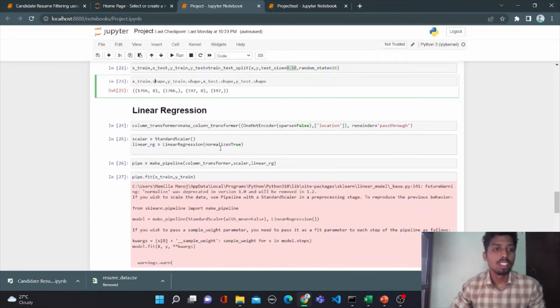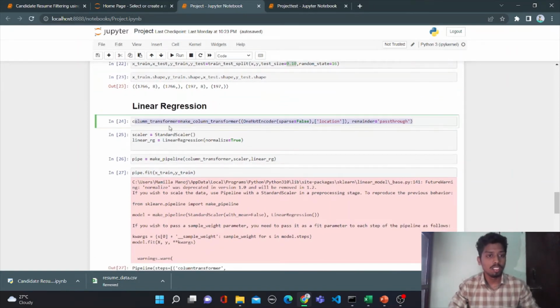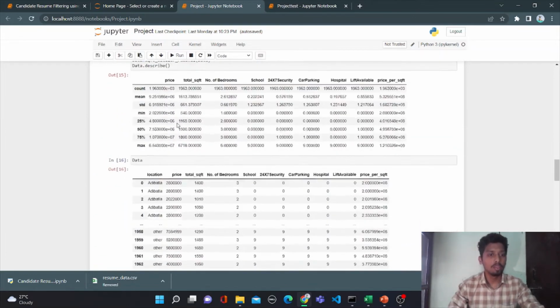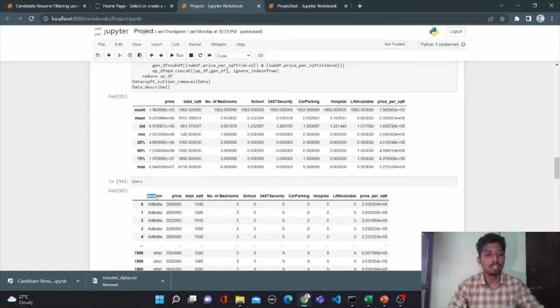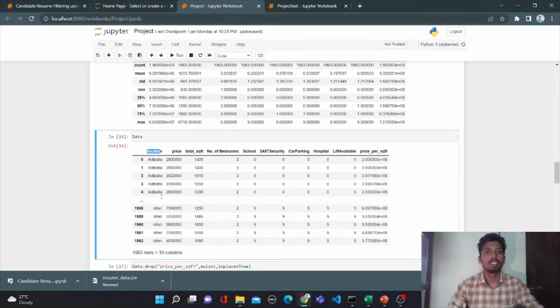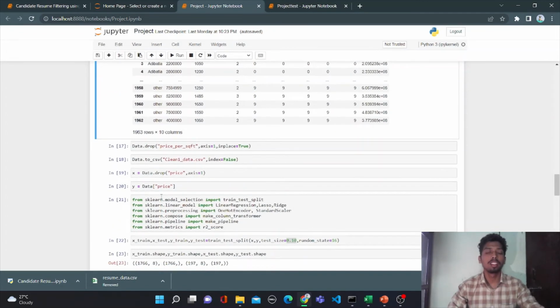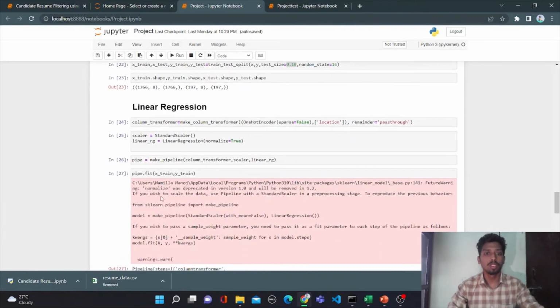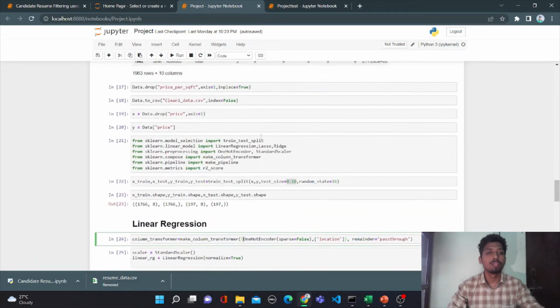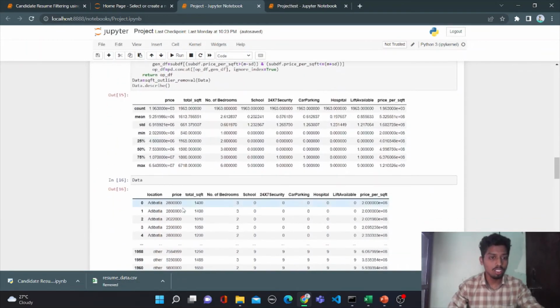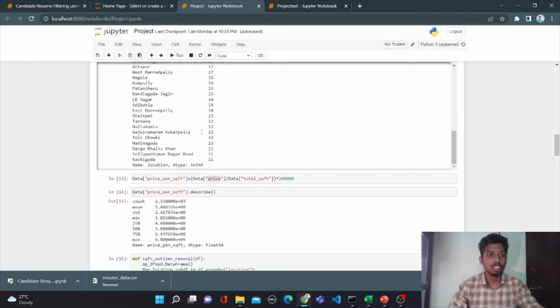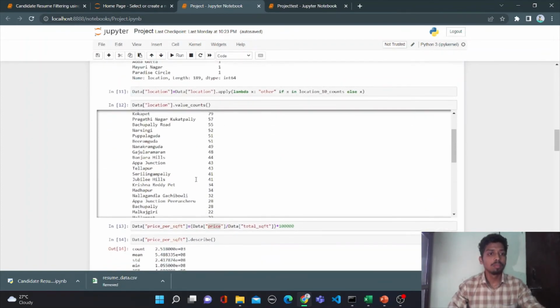And now let's start building our model. First I am using a column transformer. See, we have our location column as object type. We cannot perform numerical operations on object type, so we have to convert this object type into a numerical type. We can make that possible using one hot encoder. There are many other encoders like label encoder, but here I am using one hot encoder so that I can perform conversion for all these many entries. There are many entries in our location column. Using one hot encoder, it is simple for me to convert all these string values into numerical values.